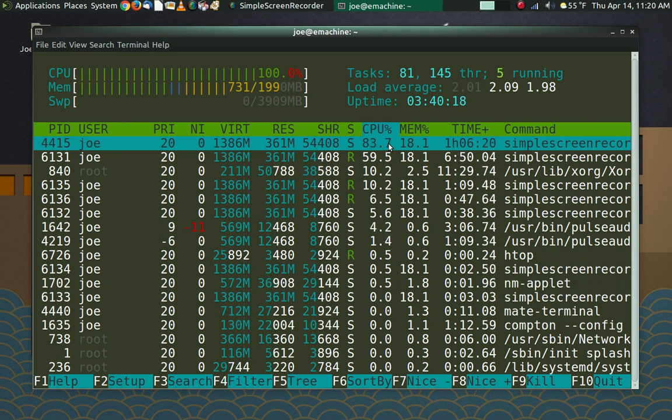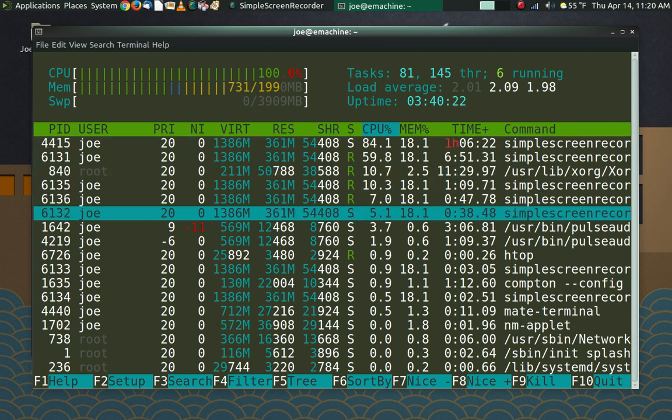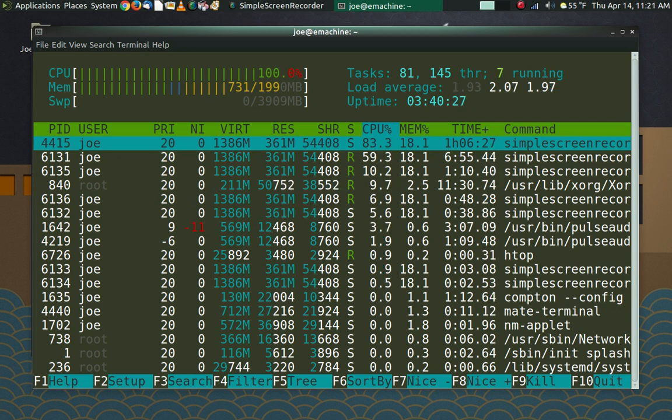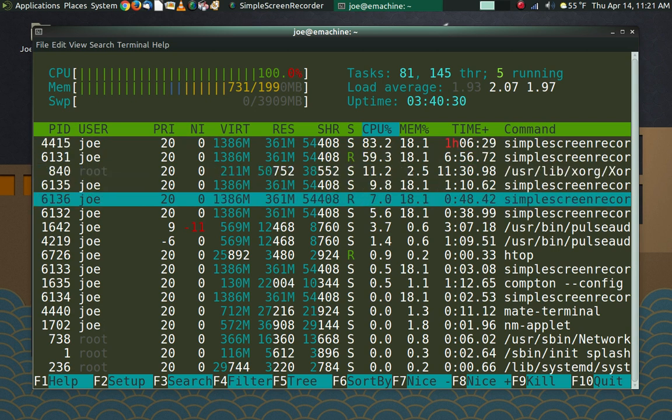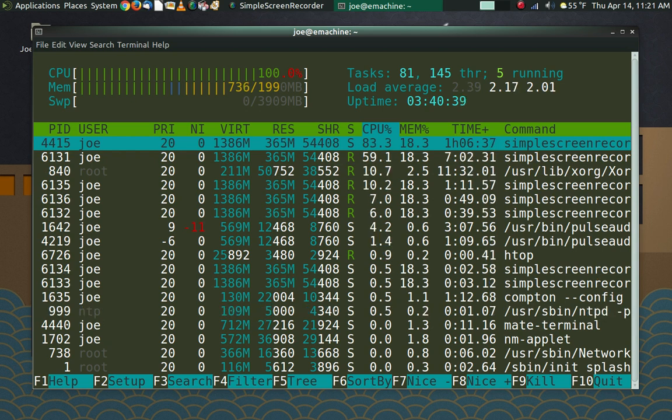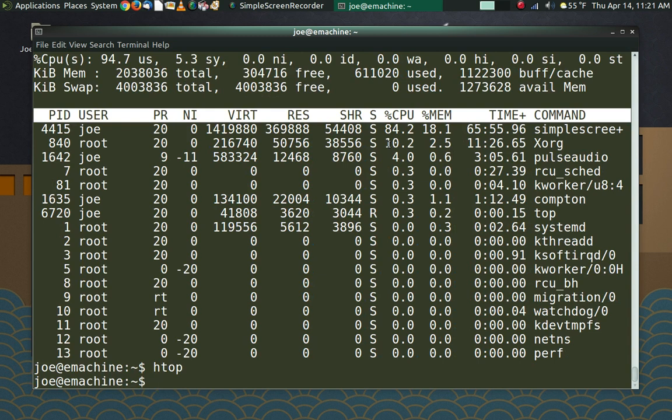And I did an entire video on htop. What it will allow you to do is go through the processes that are running. If something is misbehaving, or if you have a program that locks up, you can just find it here and you can kill it. You can stop it from working. You can change the priorities of programs. If you want to learn how to use htop, I would suggest that you check it out because it's a really cool program.